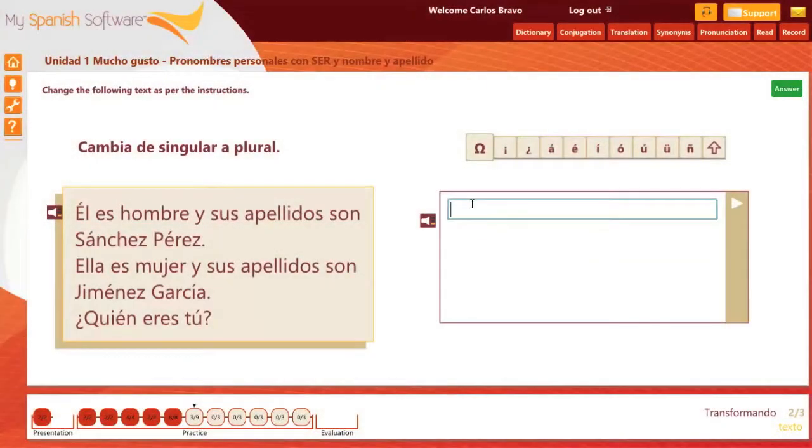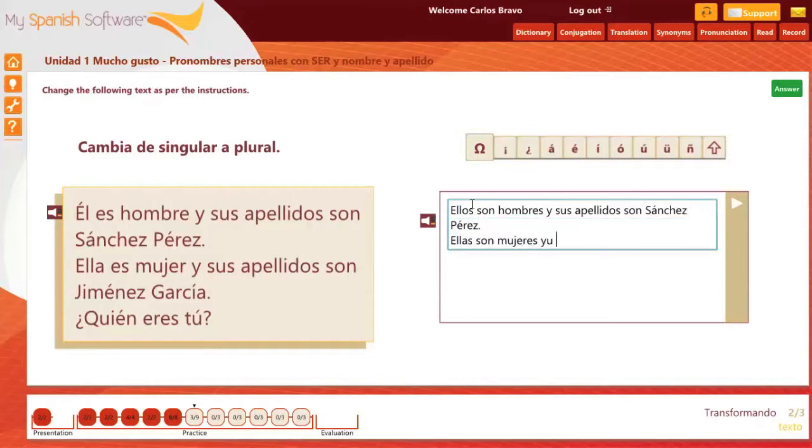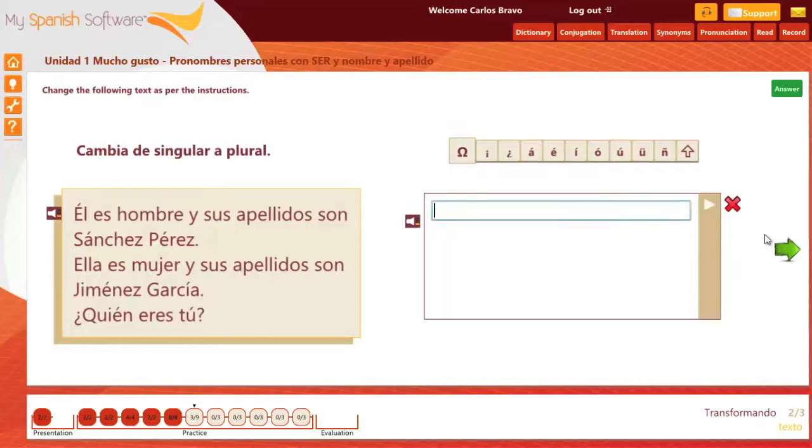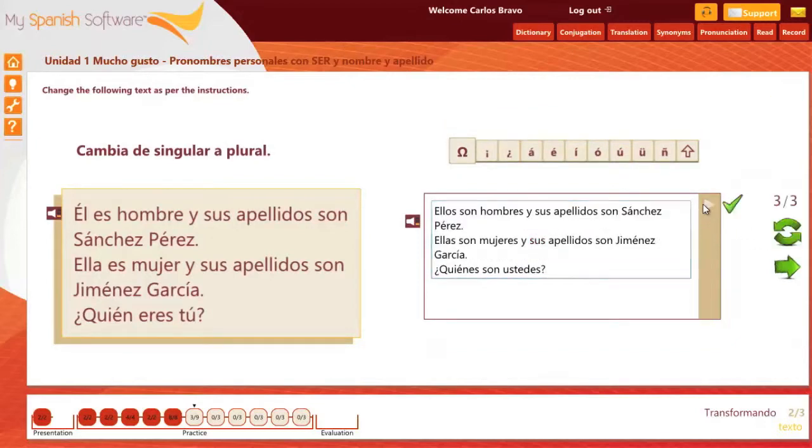Writing activities. There are several activities designed to improve your writing skills. While typing, pay attention to capital letters, accents, and punctuation. Type in your answer and then validate it using the white triangle. The system will let you know whether your answer is right or wrong and indicate spelling mistakes and omissions in red. Remember to use the Respuesta or Answer button if you want to end the exercise, or if you want to know what the correct answer is.